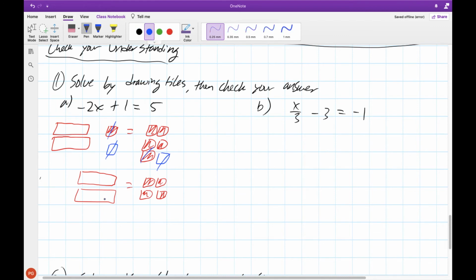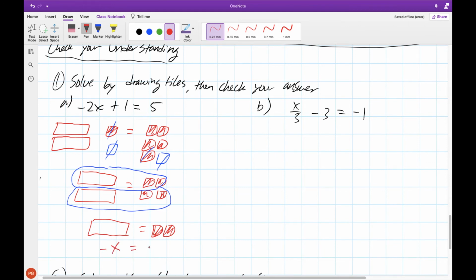Now we can use our same trick that we did beforehand, and notice that we can group the top and the bottom here, and we would end up with this right here. This tells us that our negative variable is equal to positive 2. But that doesn't really answer the question. We want to know what this variable x is. Well, if the negative version of this variable is positive 2, that tells us that the positive version would have to be equal to negative 2. So this would be our answer.